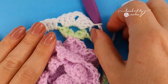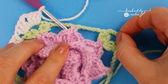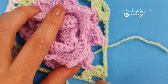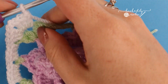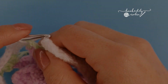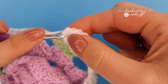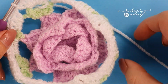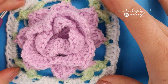So you're going to repeat this around: 4 double crochet, 4 double crochet, and then in the corners, 3 double crochet, chain 2, 3 double crochet, 4 double crochet, 4 double crochet, 3 double crochet, chain 2, 3 double crochet, 4 double crochet, 4 double crochet, and I will meet you back at this point. To finish the round, you're going to slip stitch to the top of your original chain 3 of the round. Now don't worry if it's curling up like mine, it will all sort itself out if you just give it a little pull and a tug into shape.